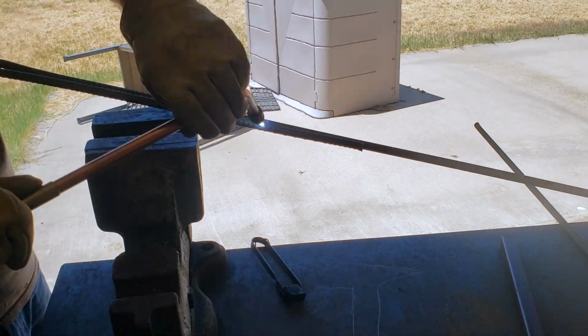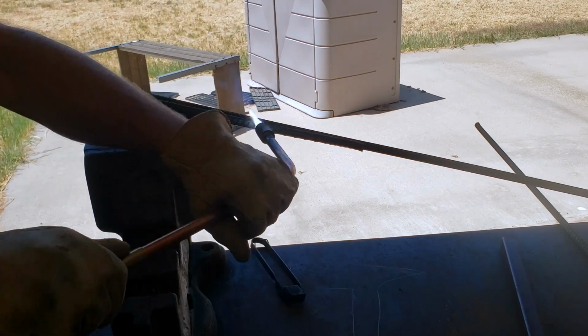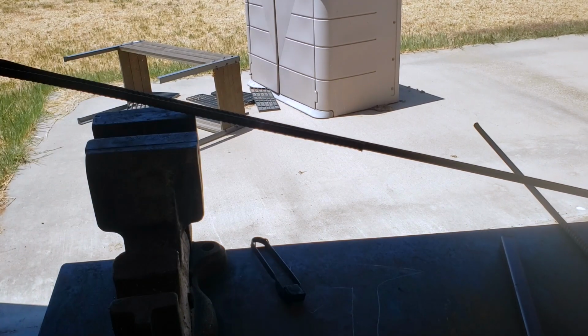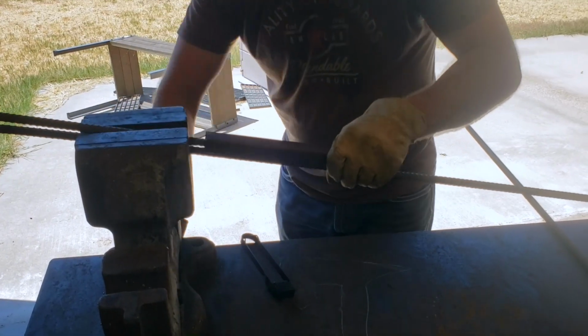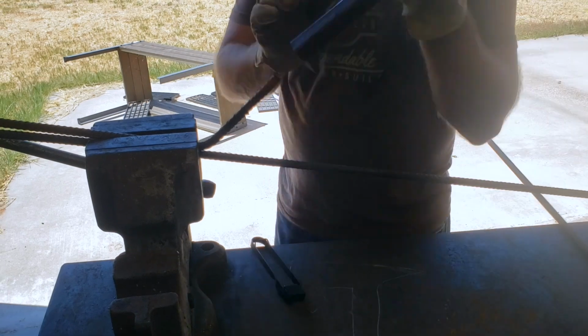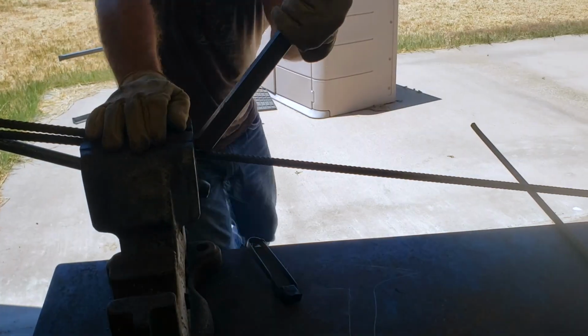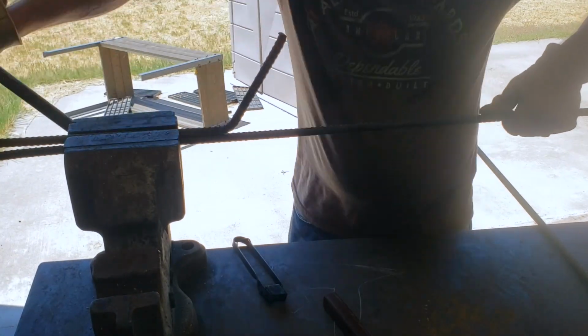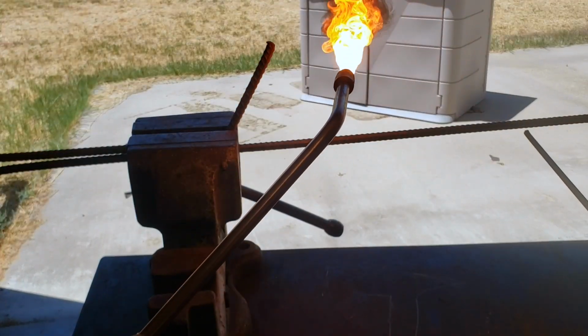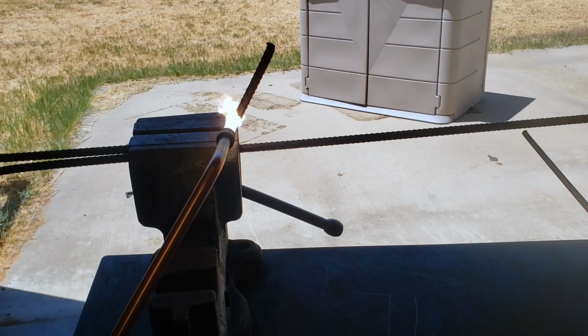And I didn't really measure anything. It was more of just eyeballing it and guessing and hoping I got it correct. It's very nice having a little cheater bar to help bend the metal with. Because for one, even with gloves on, that metal is hot. So it helps.